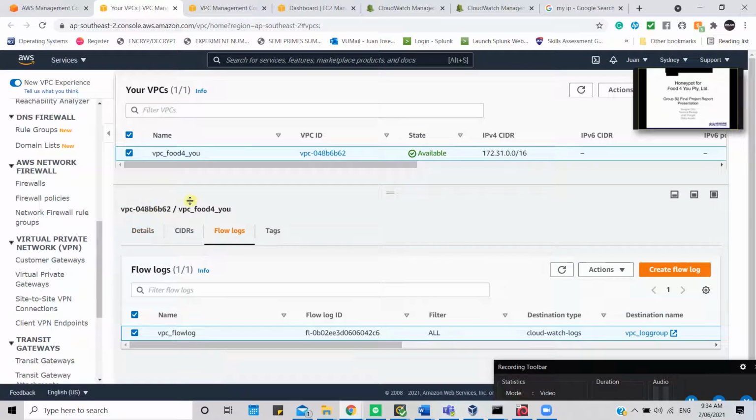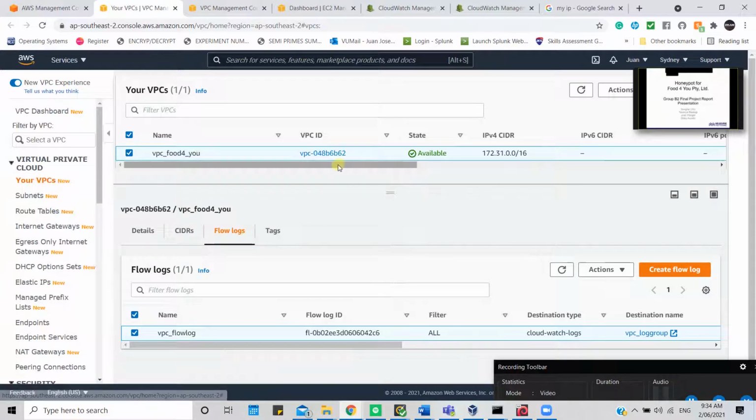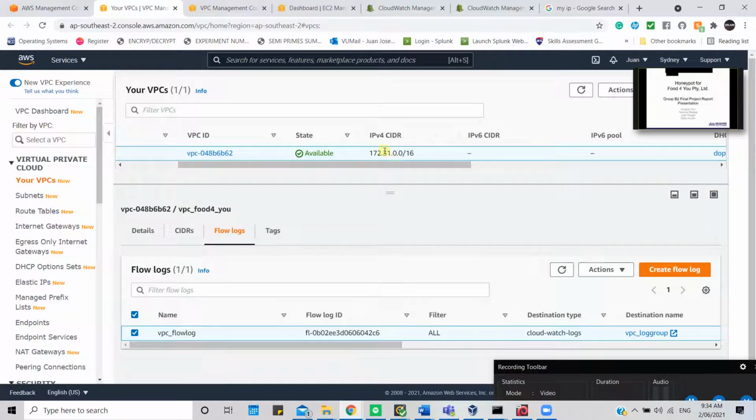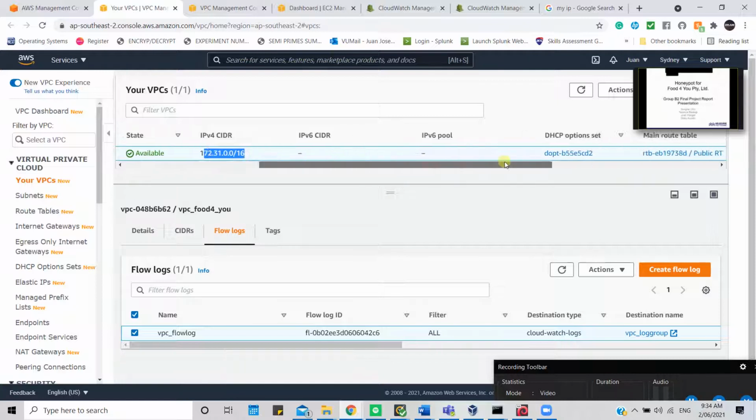So back in the VPC, which is a private cloud, we've got the VPC. It's available. This is the IPv4 range.